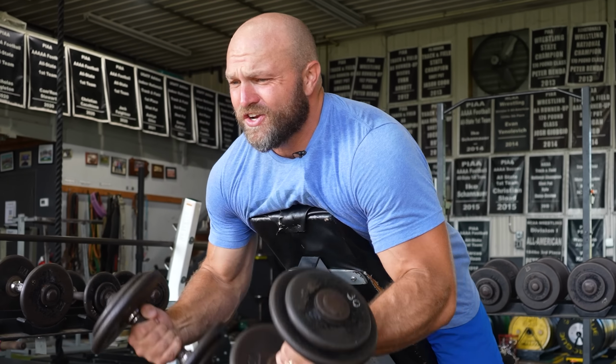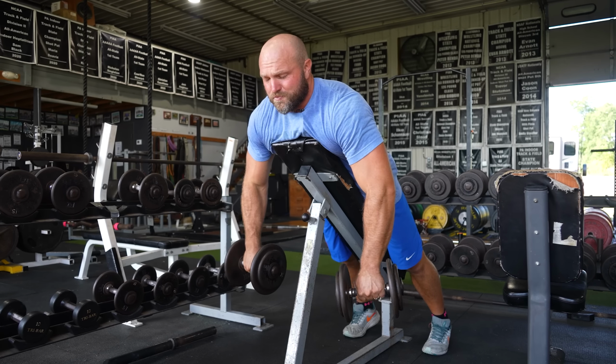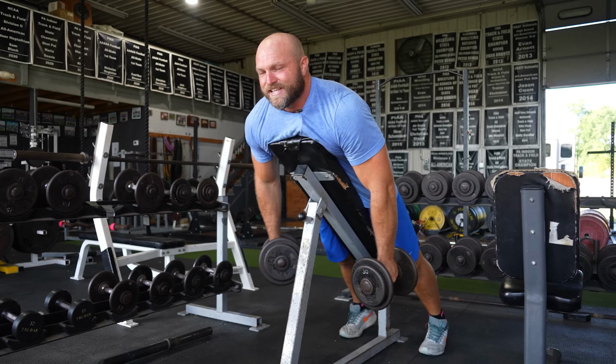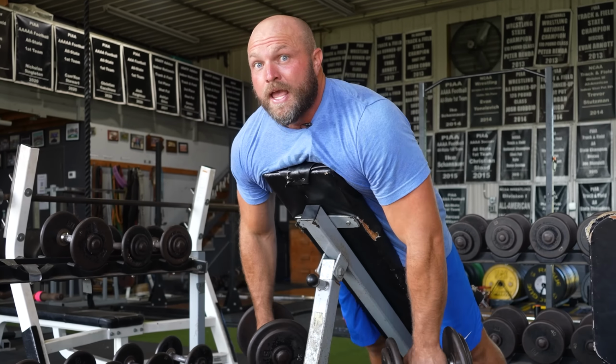So ultimately, there has to be a winner. And I would say it comes down to dumbbells for overall arm hypertrophy. And there's a couple different reasons. One being, I like to do a little bit more time under tension by just going one dumbbell at a time, because that does improve your grip strength, that does improve your forearm size. You can also do things like Zottman curls, where you go here, you rotate, that's going to train your brachioradialis a little bit more and your brachialis, and that's going to lead to that forearm growth and ultimately bigger arms. You can't really do that with a barbell.